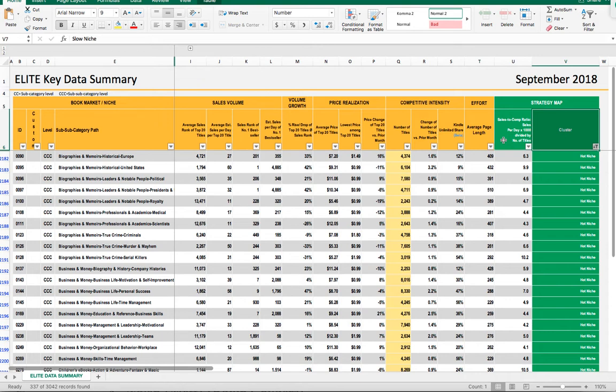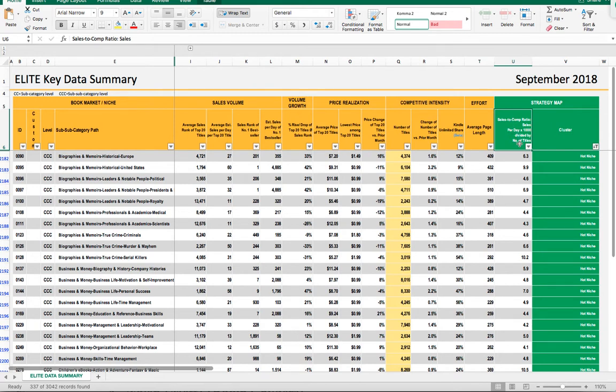Now I want to know, give me the books that the most people want with the least amount of supply. So you may have remembered growing up learning about supply and demand. Supply is the stuff or the books. Demand is the amount of readers willing to pay or read it. And so this right here to me is worth its weight in gold. This is the sales to competition ratio.